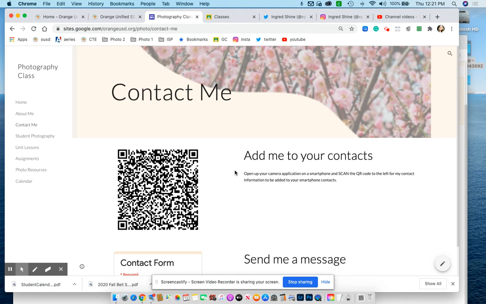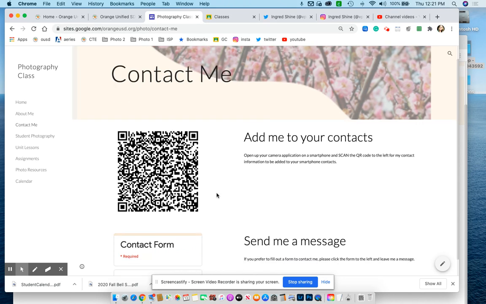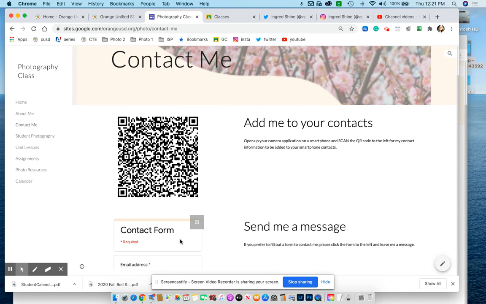If you are on your phone, that's going to be hard to do, but you can just open up your camera, go to the QR code, and all of my contact information will be added to your contacts. You can also submit a form if you want. So if you don't want to save all this information, you just want to send me a quick message, there's a form here that you can select and it'll send the information to me.